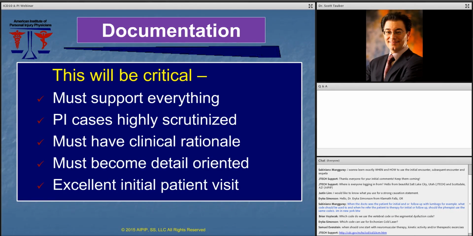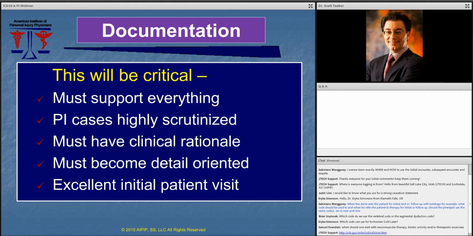So where does your diagnosis come from? Well, you don't pull it out of thin air. It comes from your clinical rationale and your supporting documentation on the initial office visit: your history, your exam, your diagnostic imaging. All of these things ultimately lead to the code that you're going to choose for your new ICD-10. So that's why the initial office visit is so important. So it all comes down to having strong visit documentation and laying the foundation and support for everything to come after that.